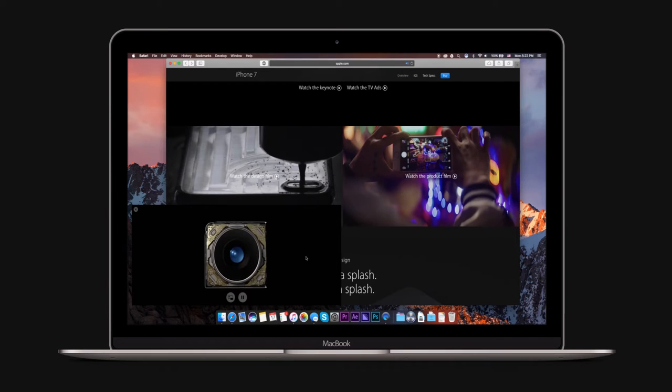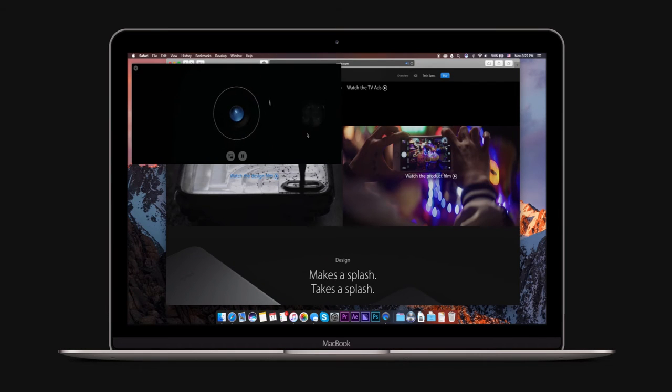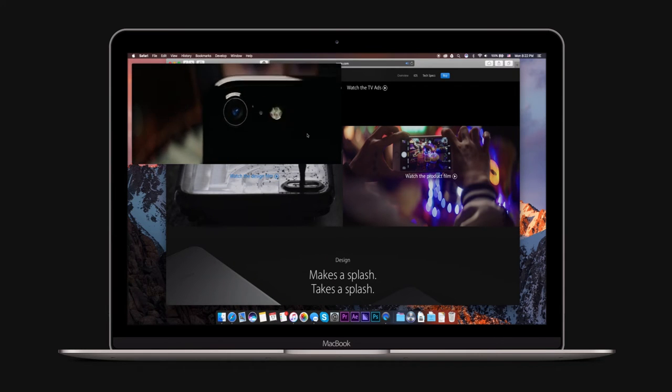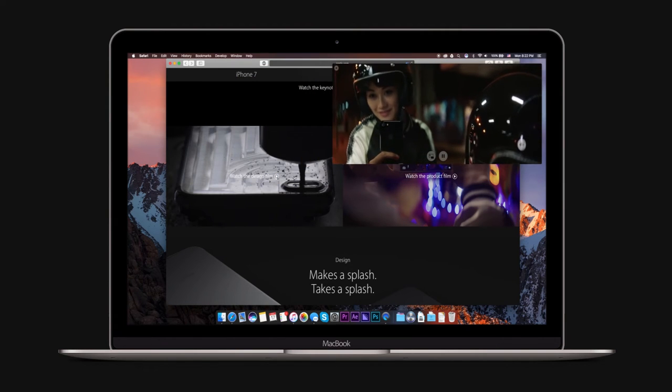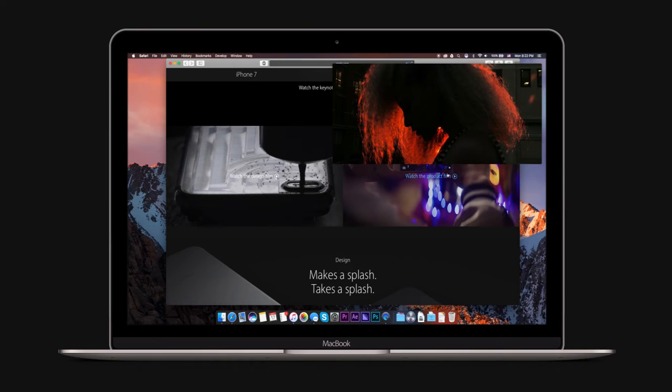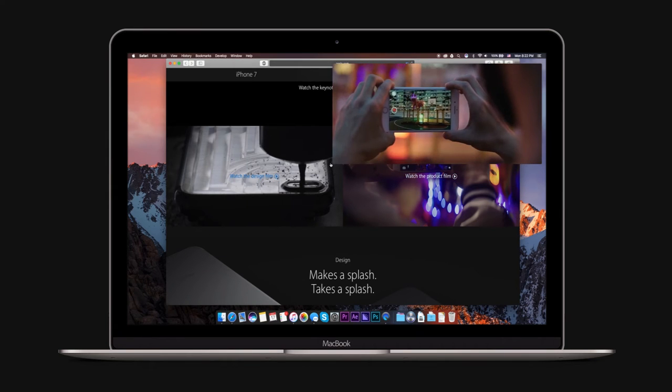In case you forgot that you are playing the video in picture-in-picture, the web page in Safari says, "The video is playing in picture-in-picture." You can change the corner placement by dragging the picture-in-picture window to the desired corner. The window always has to be in the corner. You can resize the picture-in-picture window by clicking on the edge and dragging it.